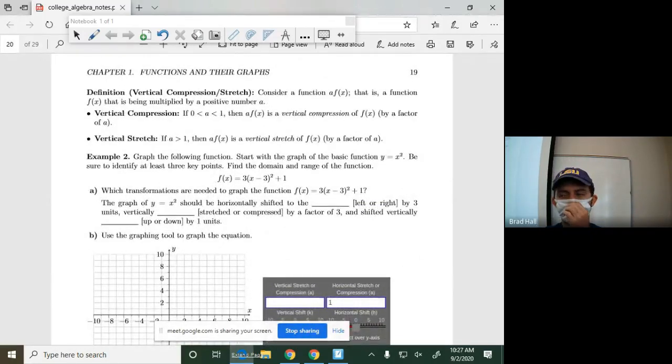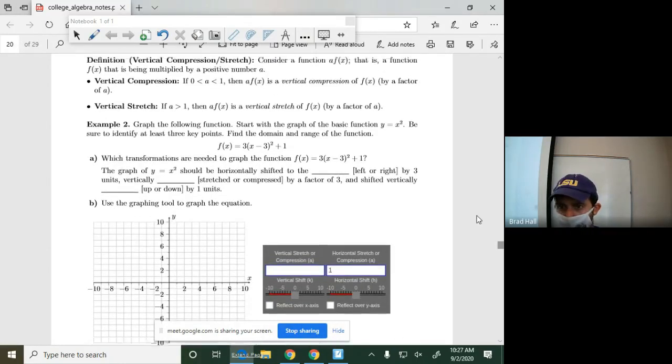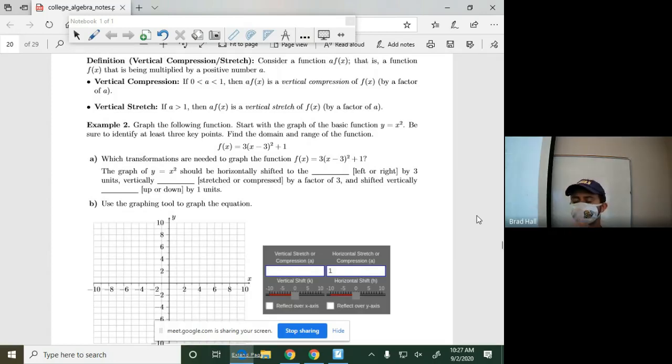So we talked about the cardinal directions already, and we're going to keep practicing left, right, up, and down. We're also going to throw in how to apply or interpret the compression or stretching of a graph. So really, this sort of idea, compression and stretching, is whenever you multiply the function by a number. So with all the shifting that we talked about before, that was all addition. So stretch and compression, that's multiplication.